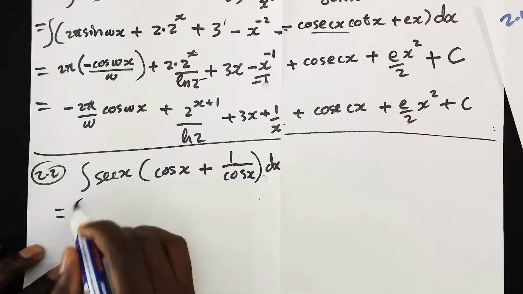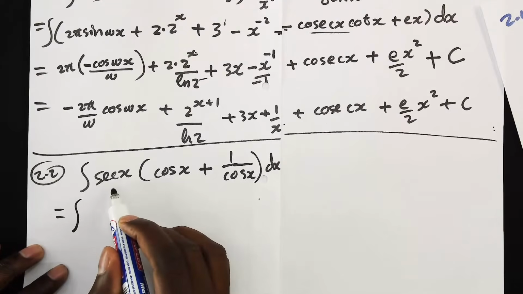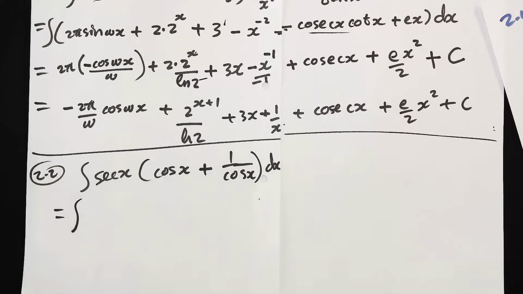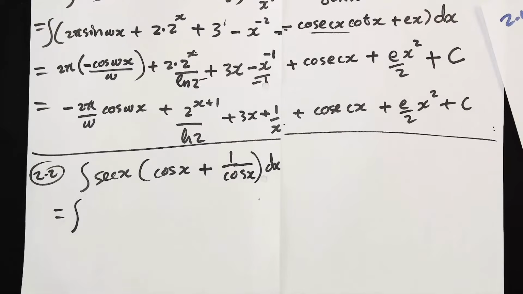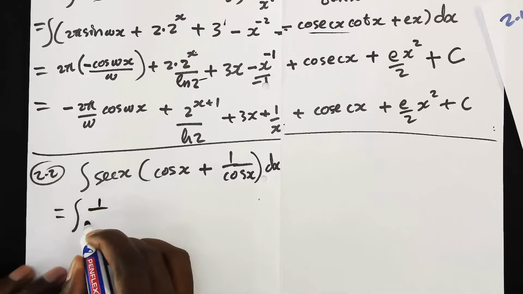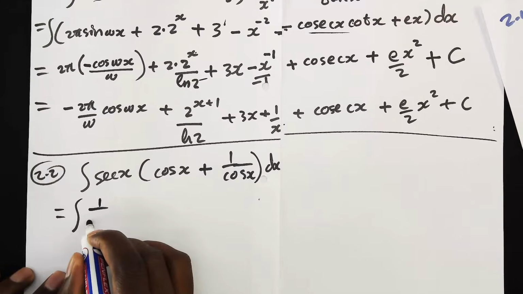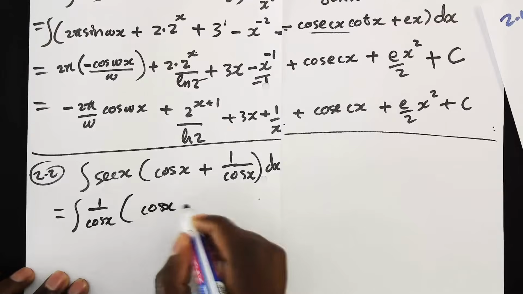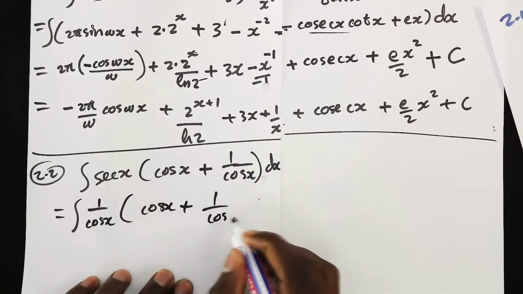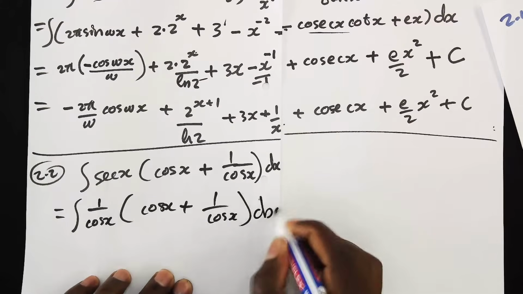With this one, it is interesting because you can either start by multiplying, or if it was me, I see that I can change what? Because even if I multiply inside, I won't get sec x when I multiply these two. I know, don't give me the integral that we want, that is in the formula sheet. Because of product, I know it's only sec x tan x and cosec x cot x. So let's start by changing these to have 1 over cos x, and then we'll have cos x plus 1 over cos x, multiply dx.